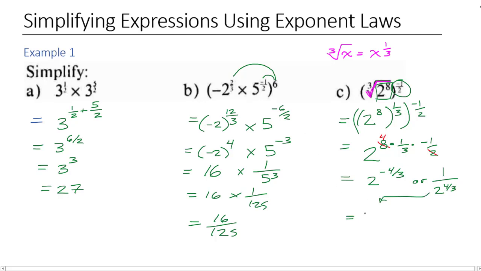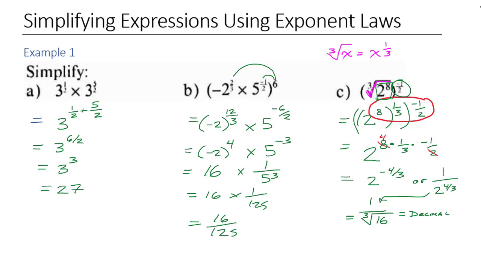Well, you could do the 3rd root, right? 1 over the 3rd root of 2 to the 4. And 2 to the 4 is 16. That's as far as I can get it without getting a decimal. So this is a pretty ugly answer. I don't care for this one very much. But the main thing was showing you that we can multiply together all these exponents, right? All right, let's move on and check out some more.